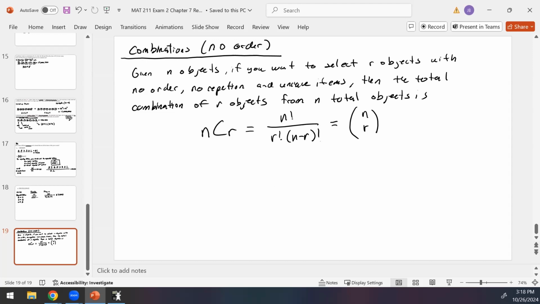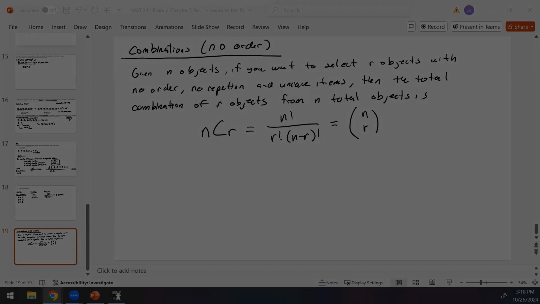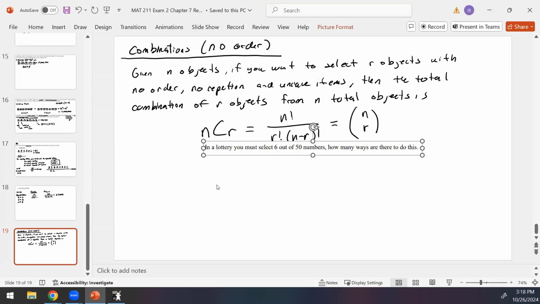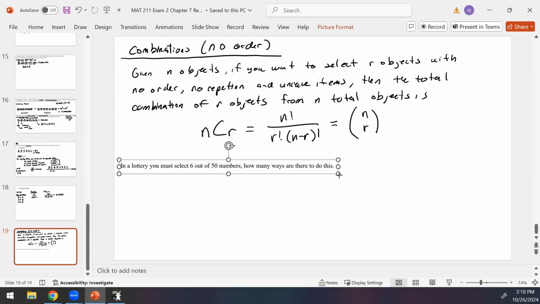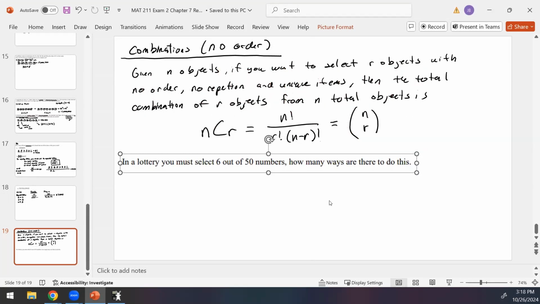Let's just do some examples of these. Again, the whole goal here is that we don't care about order. If I'm picking a group of 4 people, I don't care what order I pick them in. When you play poker, it doesn't matter how you hold the cards. The order in your hand doesn't matter, it's just which 4 or 5 cards you have. So let's do a very generic problem. If you must select 6 out of 50 numbers to win the lottery, how many ways are there to do this? It doesn't matter if I pick 2 first or 3 first. It's the same problem. So, step 1, find the total.